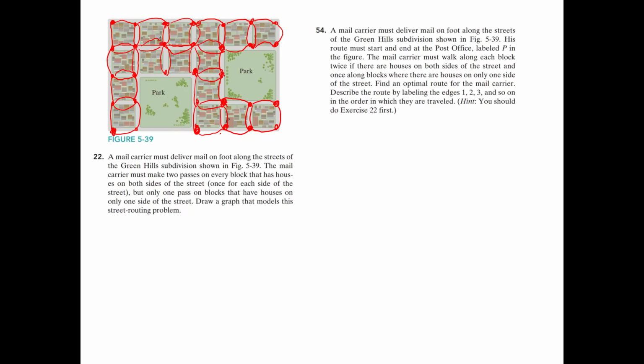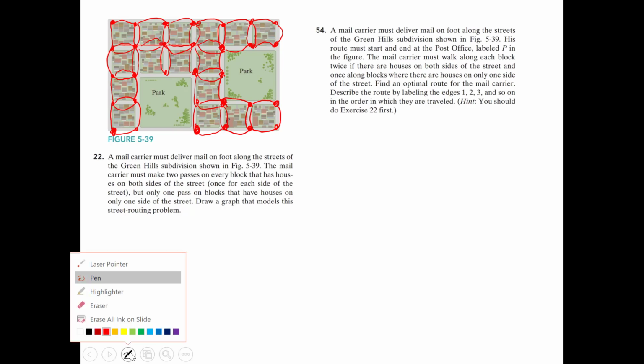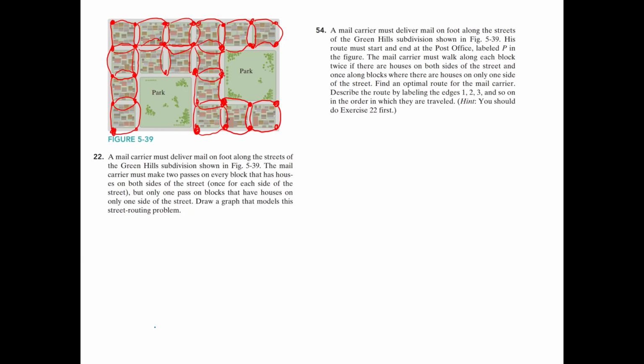Okay. Okay, so since we want to deliver the mail and start at the post office and end at the post office, we're looking for an Euler path. I'm sorry, an Euler circuit. We're guaranteed to have an Euler circuit as long as all our vertices are even. So after you draw your graph, then what you do is you go and look at the degree of the vertices. And so that one's even, that one's even, that one's even, that one's even.